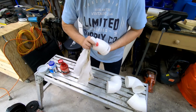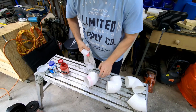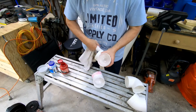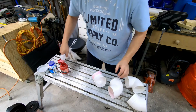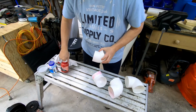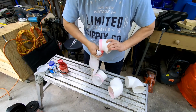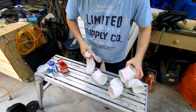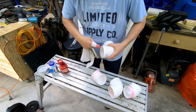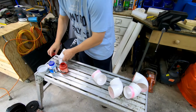So we start with just a little bit of primer just to be able to clean the surface that we're going to glue to. Again, not being overly fussy with how clean this is. It doesn't need to be a watertight fit for stormwater or anything like that. Just need enough to be able to get a good bond with the glue.